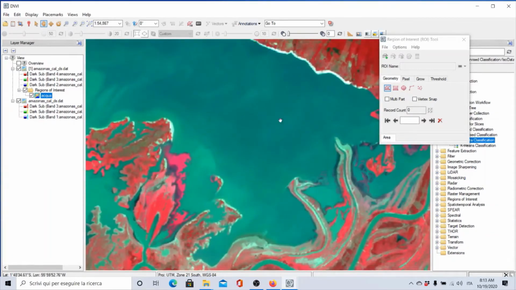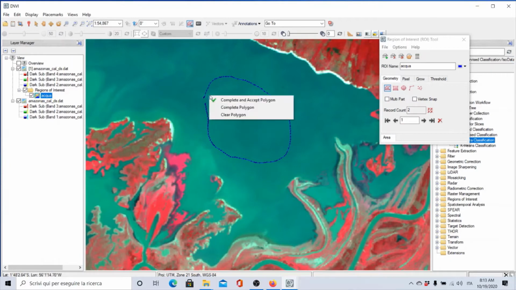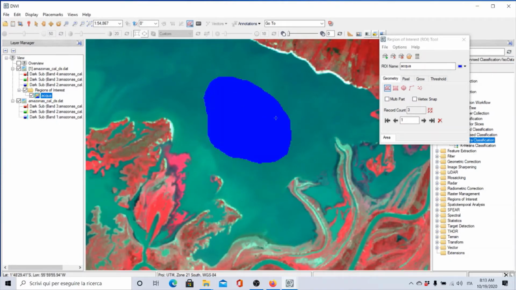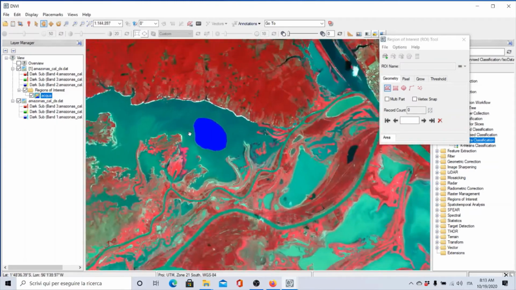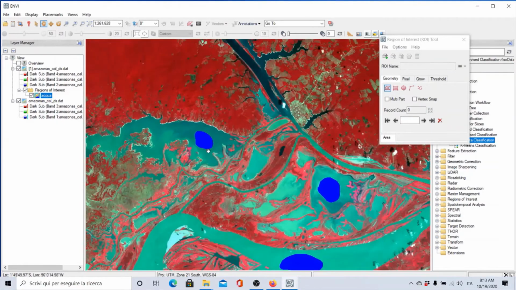All right, again, I reactivate and draw another polygon here. Okay, I complete the polygon. All right, so I'm moving out from here. You see, I have already three different regions of interest. They appear to be different, in a different condition.